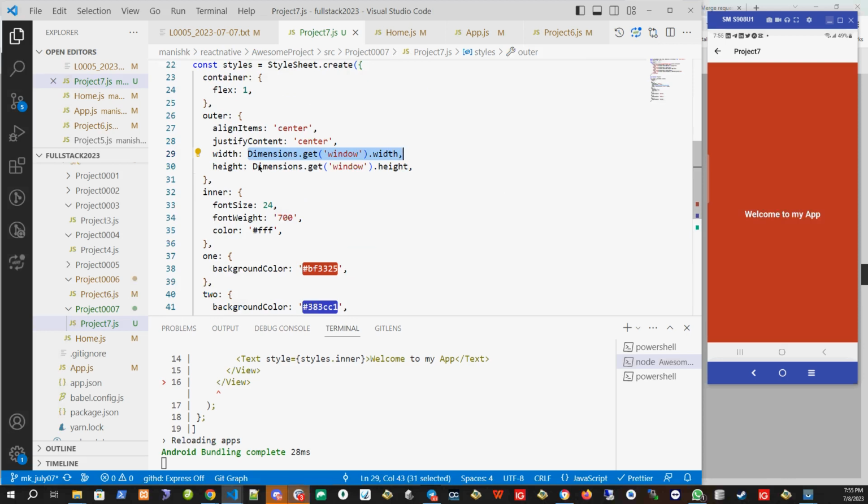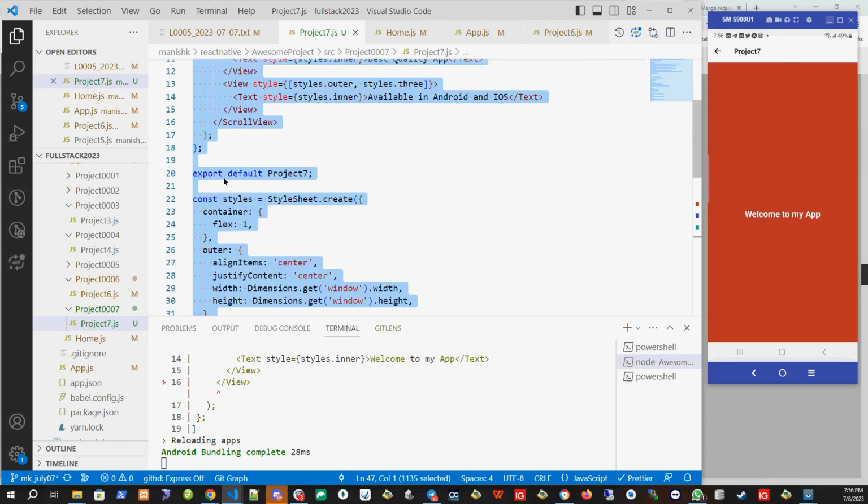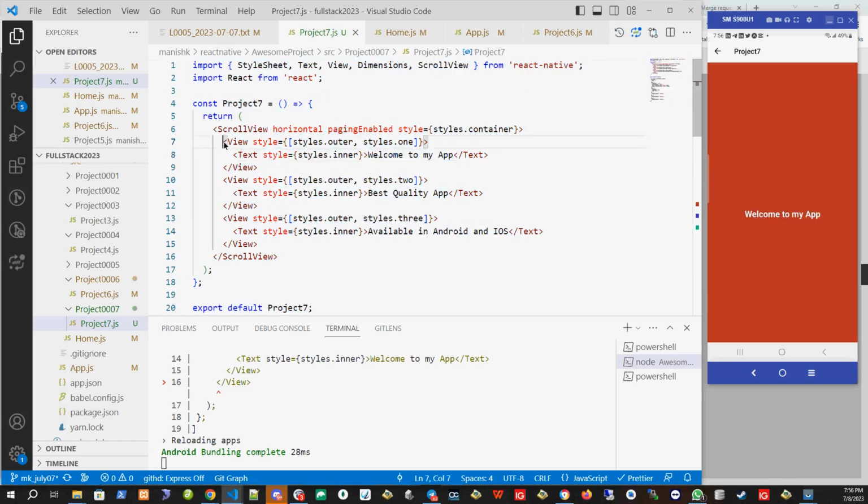Okay, so we have to give some fixed one, and this is the dynamic one. And if you have iPad, it will take the height and width of iPad. If it is a bigger screen, it will take the height and width of that one. So I'll give you this project in the Telegram. Run it and see if it is working, and try to understand different parts of this project, because in all these projects, whatever we are doing, you will get something from these small projects for your real project. Okay, just do it in 2 minutes, then I'll raise the PR and we're done.